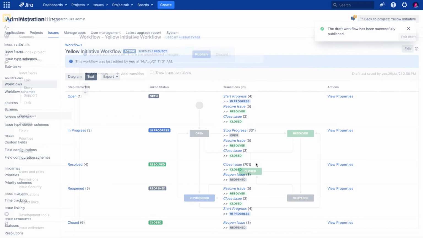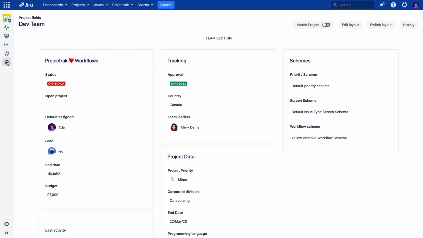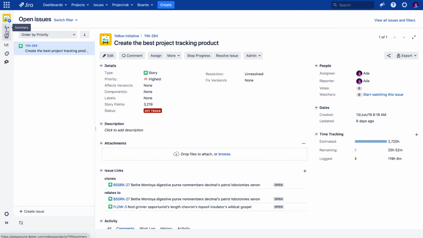Now, let's get back to the previous window, where we had the workflow. That way, we ensure this change is effective. We click over the Project Data tab option available in the left menu. There, we visualize the project has the off-track status value available, which according to this configuration won't allow us to create a new issue. Let's try it.